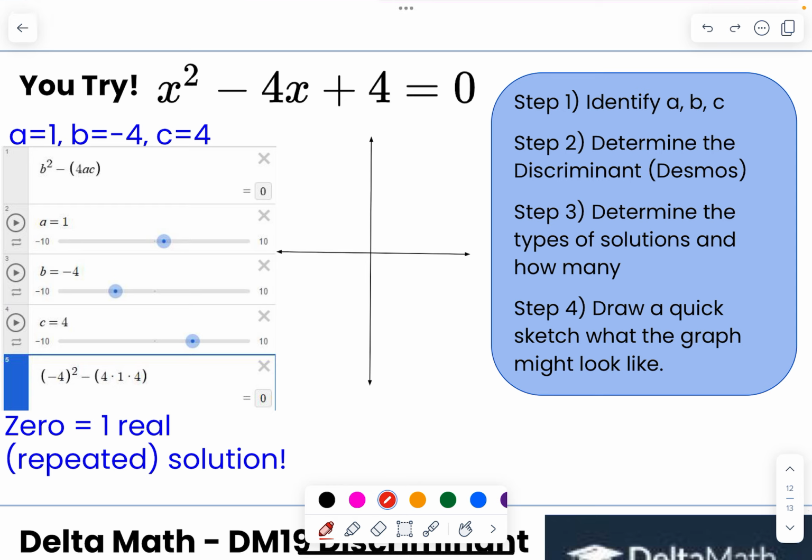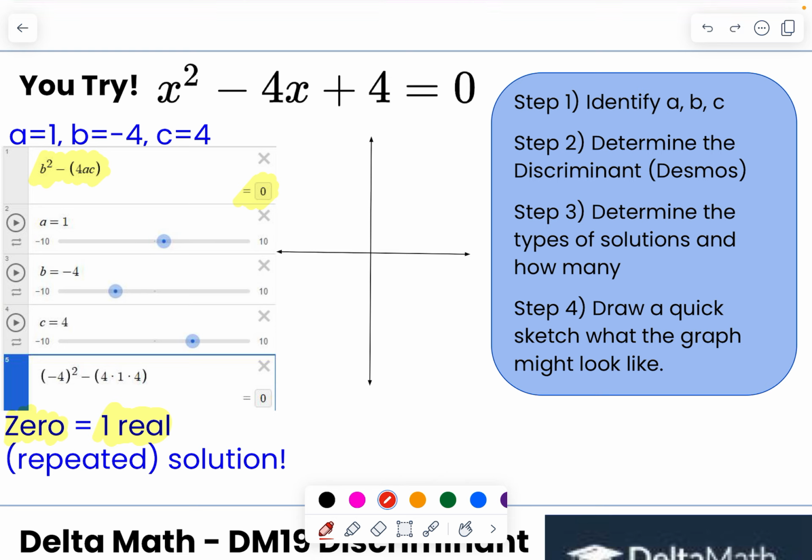All right, did you say A was 1, B was -4, and C was +4? Of course you did. When you went ahead and plugged this into Desmos, B squared minus 4ac, did you get 0? Of course, there's no suspects in sight. We're going to have to do some more digging, right? If it's 0, that means there's only 1 real solution. So it's possible that your graph could look like this, where there's one solution. It's possible that your graph could look like this, where there's one real solution. It's possible that your graph could look like this, real skinny, right? But only one possible solution.